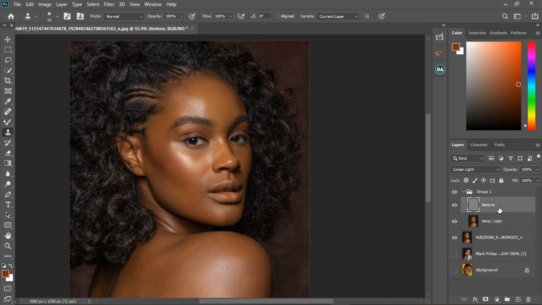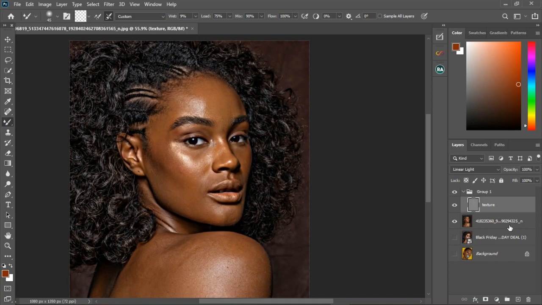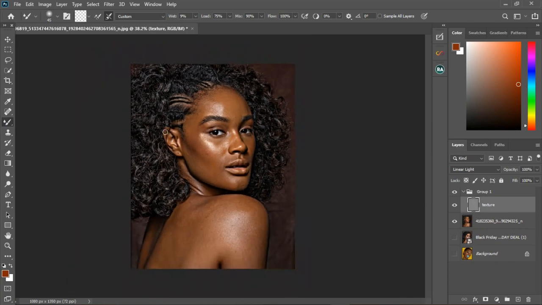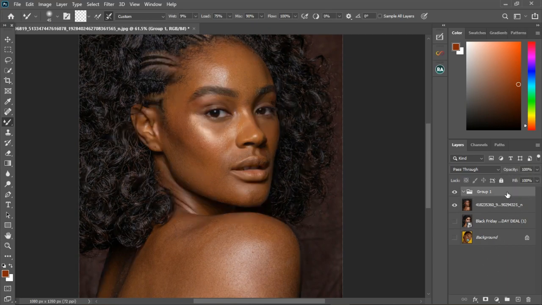Where did I stop? Yes, texture and tone, and texture and tone. Those are the two tools you can use. Now let me undo all this, delete and delete. You can see how it enhances the texture here, because the texture is on, so it makes the texture come out more. If you decrease the opacity, then you don't get as much. You can use this for skin tones and skin texture. If you want skin texture, invert the mask and do all of that. So I'm going to get rid of it and get rid of the group.